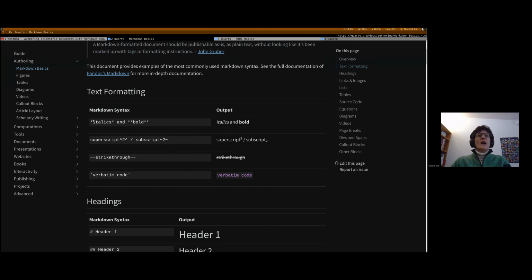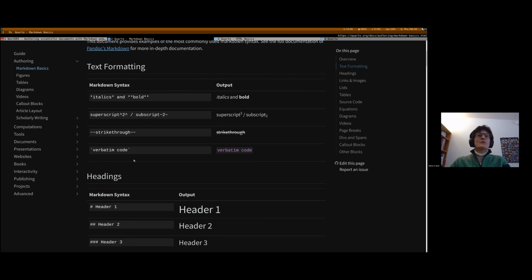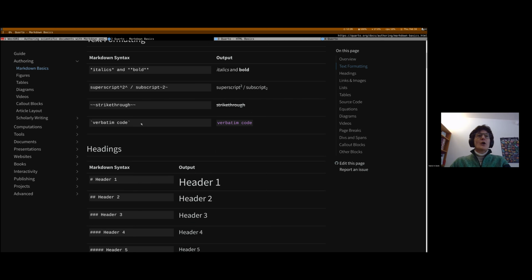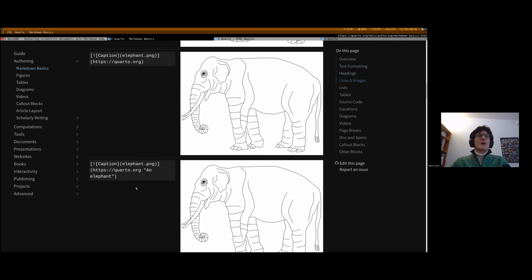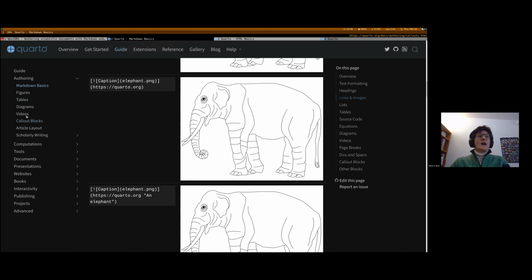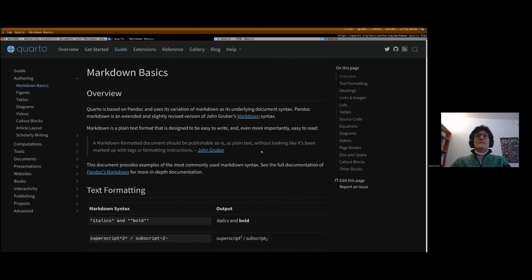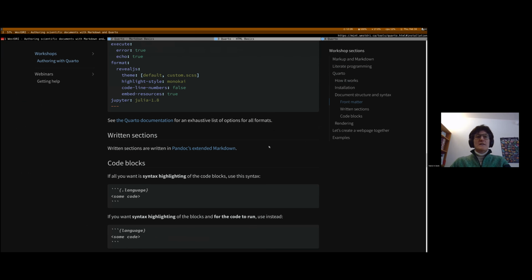So for instance, italics are between stars, bold between pairs of stars, there's superscript, subscript, strike through, inline code, headings, images, URLs, etc., etc. Tables, diagrams. So this is your syntax reference for the text.